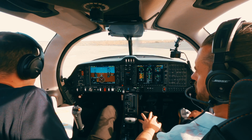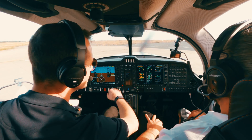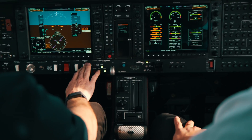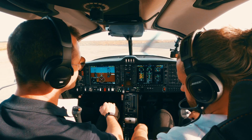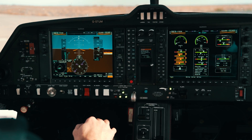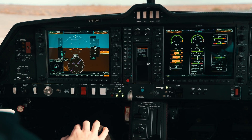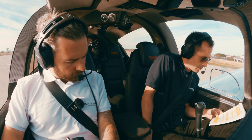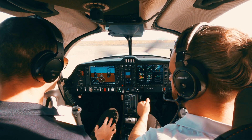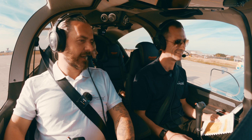RPM checked, fuel valve set to emergency to check. We're doing an alternator test — checking the voltage and amps, turning on the essentials bus, then the pitot and stall heat. We check that alternator number two is also rising, then the essentials bus goes off and amps are decreasing, which is good. Fuel valve back to normal. As mentioned, this engine is controlled by FADEC with four ECUs, so you have one power lever, and Mike's going to run through the FADEC checks.